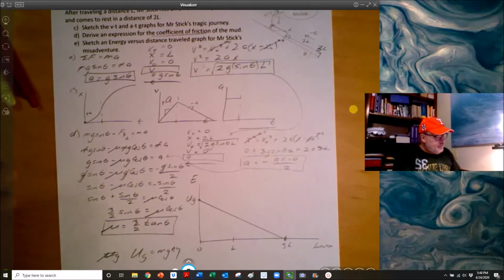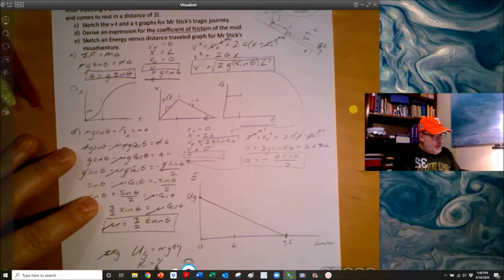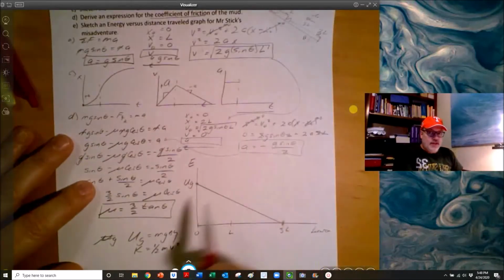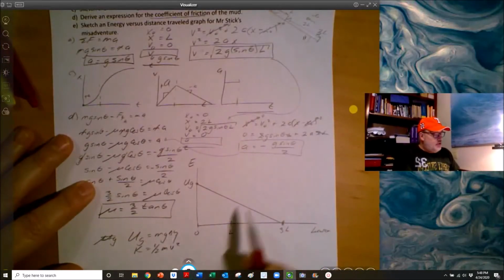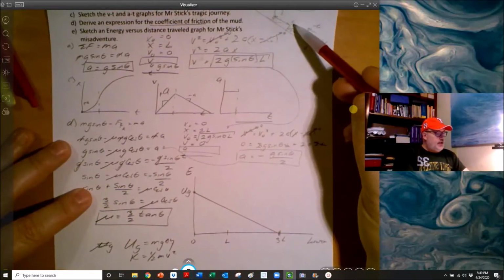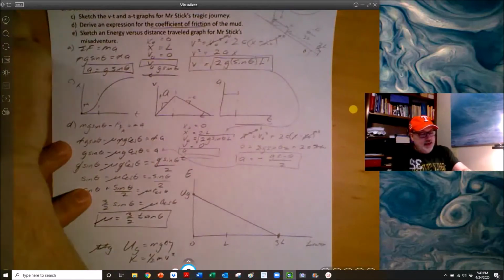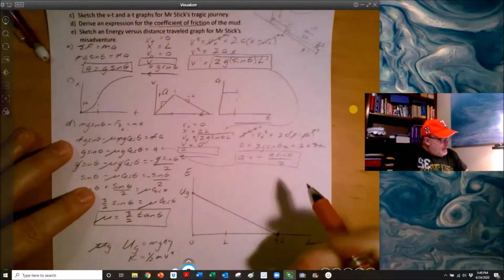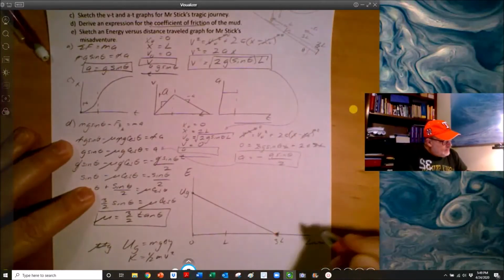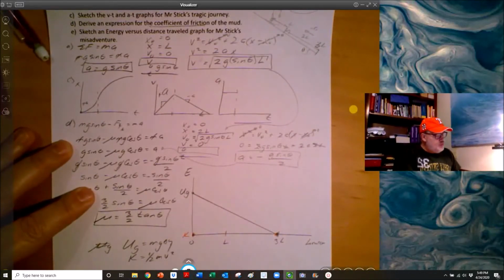All right. Now, kinetic energy is 1/2 mv squared, and I don't know how the velocity changes with location. I mean, I know what the velocity is here. It's something, and I know the velocity here is 0. So I know at the end, the kinetic energy has to be 0. And I know we started with kinetic energy of 0. So what's it like in between?